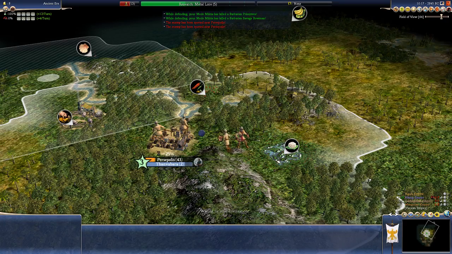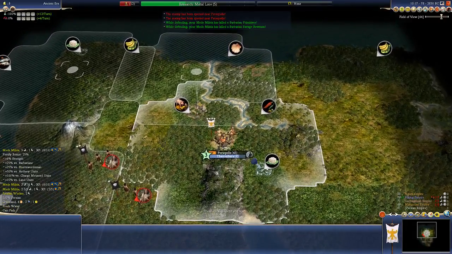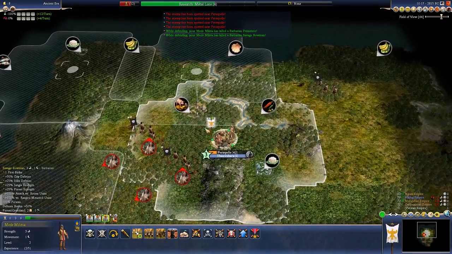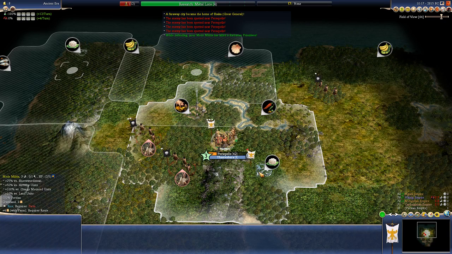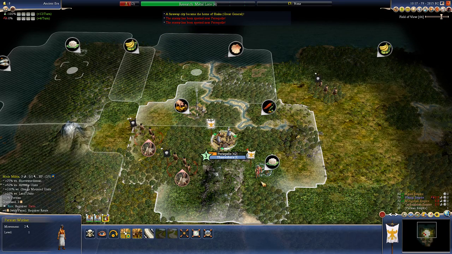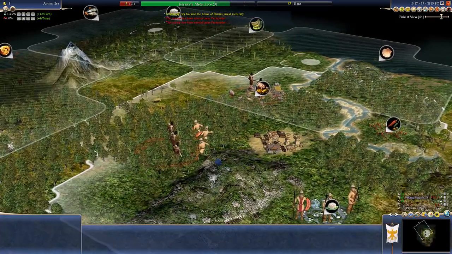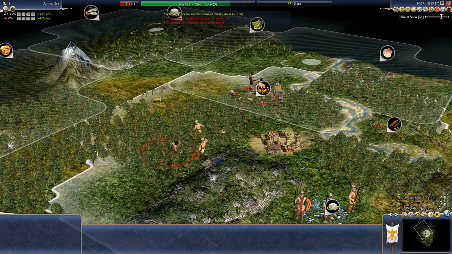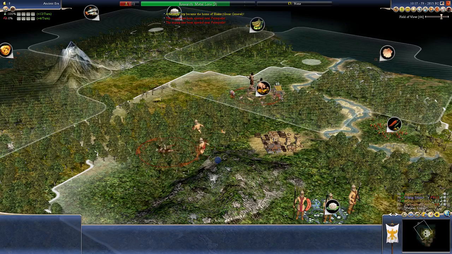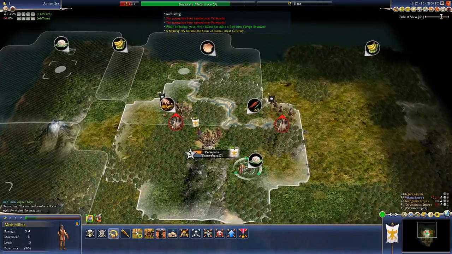The reason I'm training 3 archers is I want an archer and a spearman to be guarding my outside tiles, so we get the ranged aid bonus. Right, let's move this spearman down there. Let's have this worker move back out to start building that farm up again. Well, we built our first archer. It's good stuff.